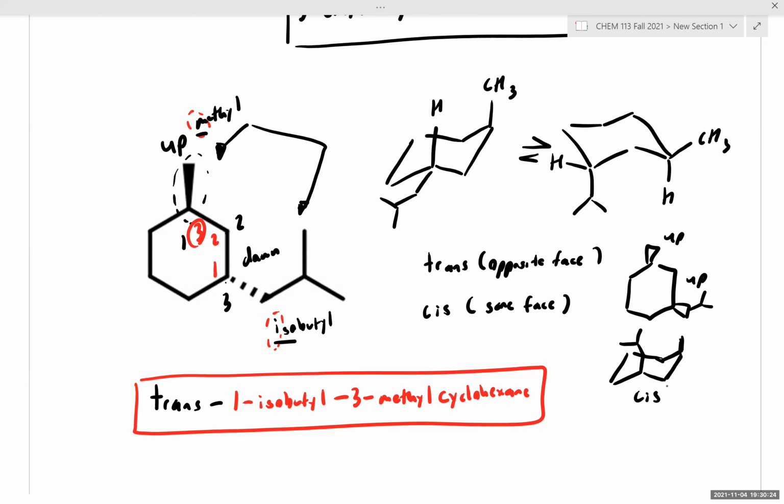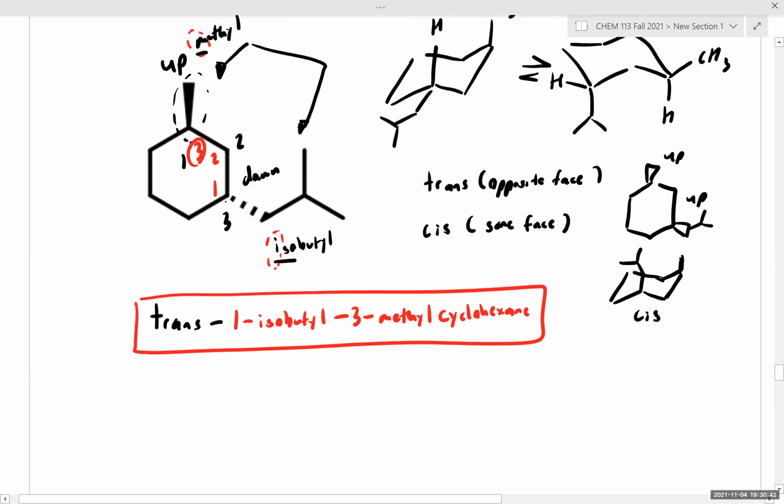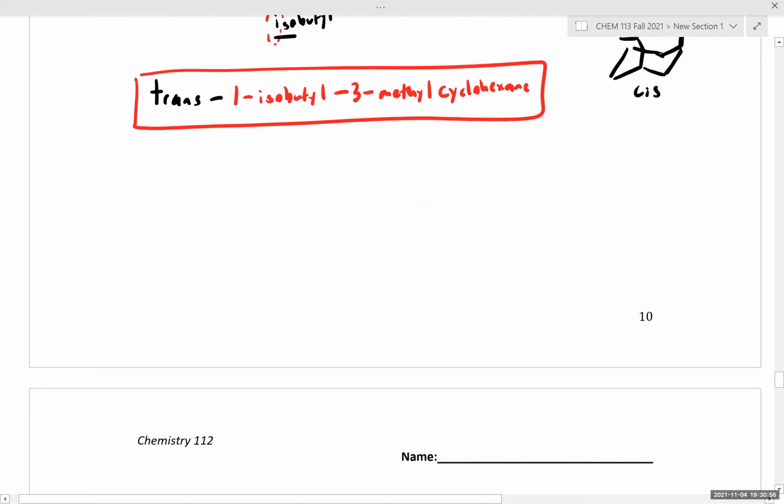And this only applies when you have two substituents, because we haven't learned about the more complex methods of stereochemical labeling quite yet. Does that make sense? Yeah, just two substituents, trans and cis. Perfect. And I believe that's on page 30 of the chapter 4 notes. There's an example with the cyclopropane early on, and then with cyclohexane towards the end. Okay, perfect. That's something I need to review, just names.